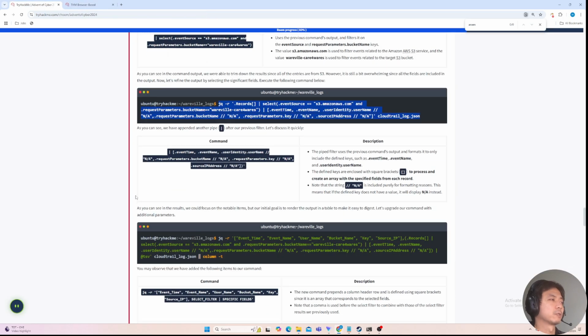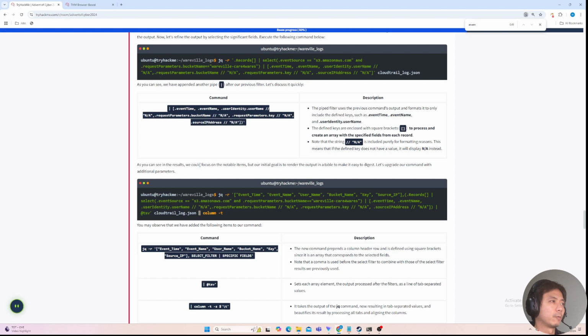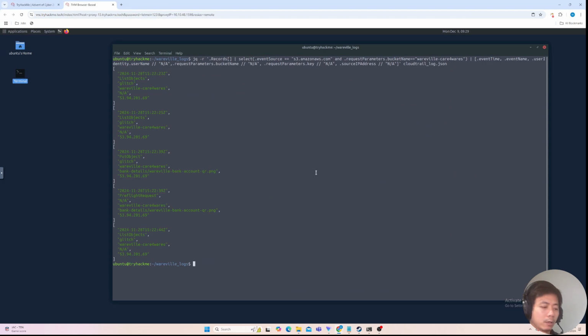As we can see in the results, we could focus on the notable items, but our initial goal is to render the output in a table to make it easier to digest. So now we create a table with custom headers, like I did earlier with the booklist.json file. So it's going to be this command. Same concept, you just have to type more with more custom headers and more keys to look for.